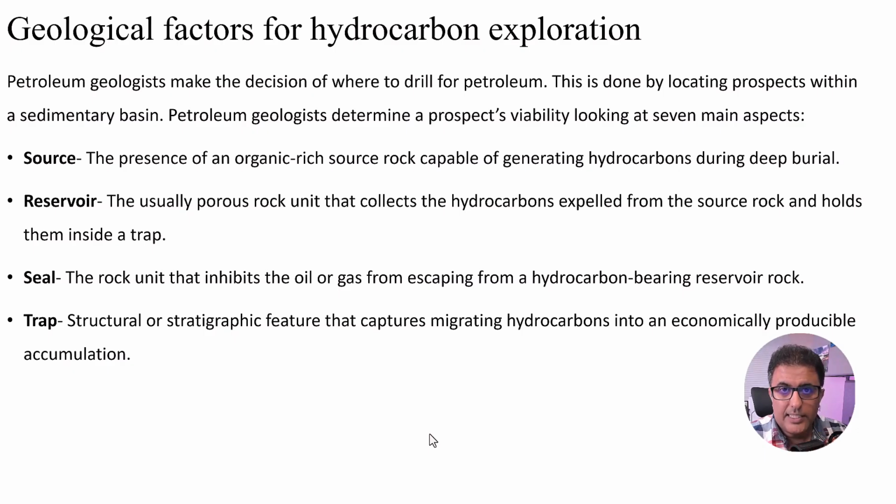The seal is an impermeable layer above the reservoir rock, that somehow seals the reservoir and prevents migration of the oil and gas from the reservoir rock to the surface. And when we talk about trap, trap mostly refers to the shape of the seal or the structure that supports accumulation of oil and gas.